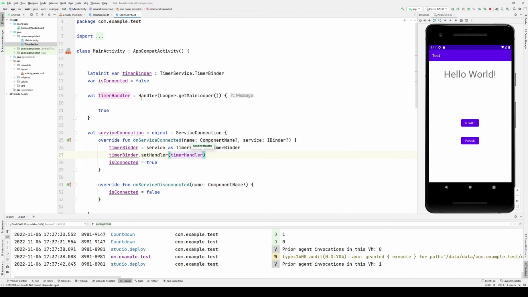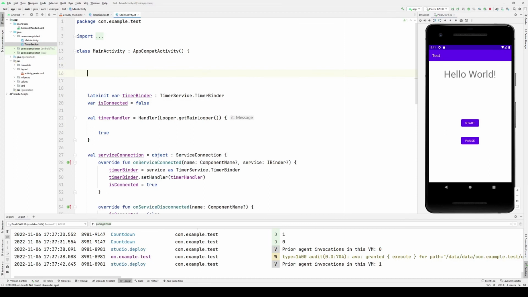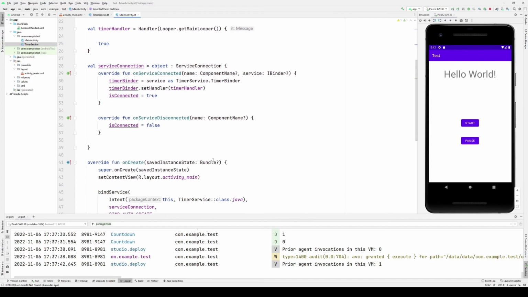Now, the goal of my handler here is to update the UI of the activity. So I'm going to need a reference to that text view, that I will initialize in my onCreate.